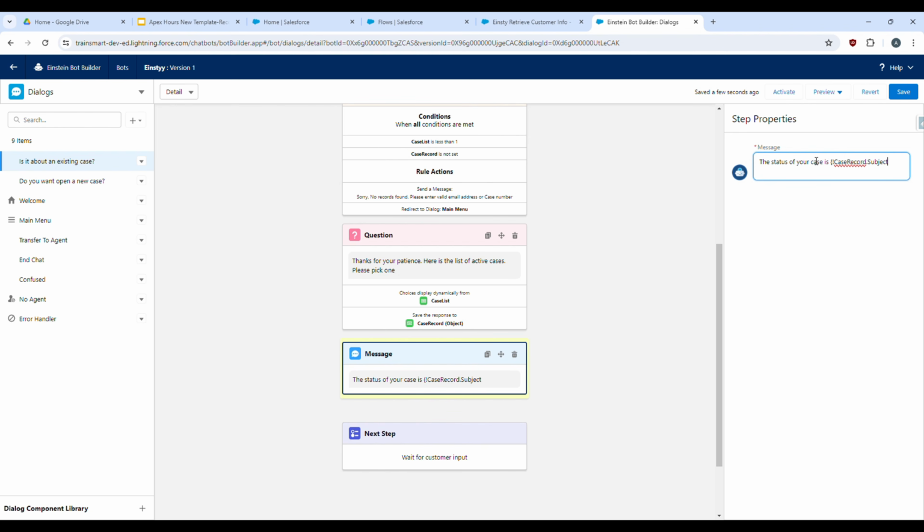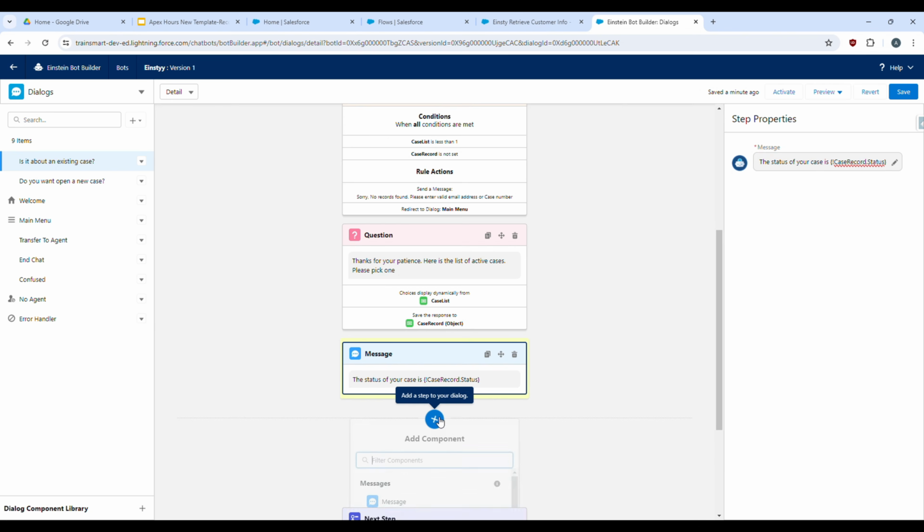It's just like our record variable, so we can utilize or retrieve whatever information we want by using this case record dot the field name. So the status of your case is, sorry, it's not subject, it's status.